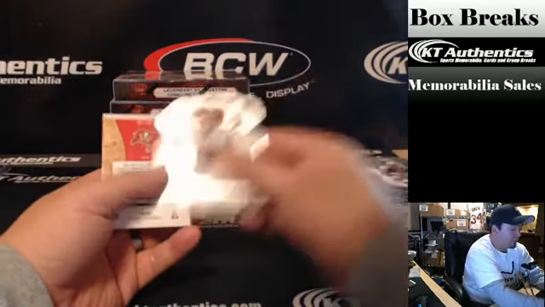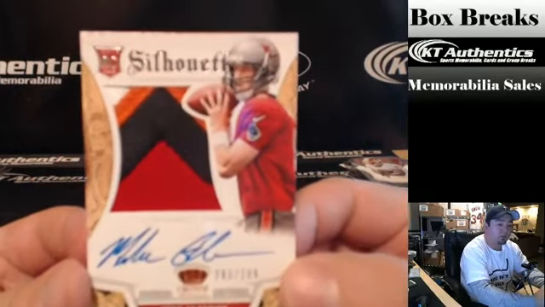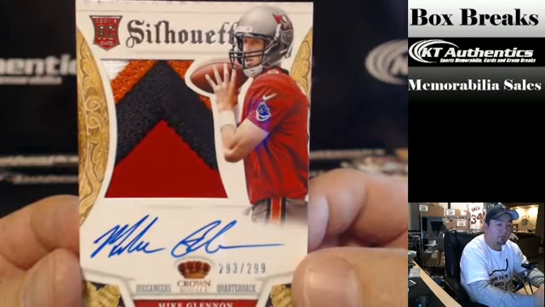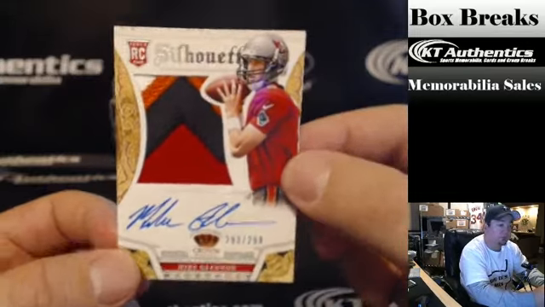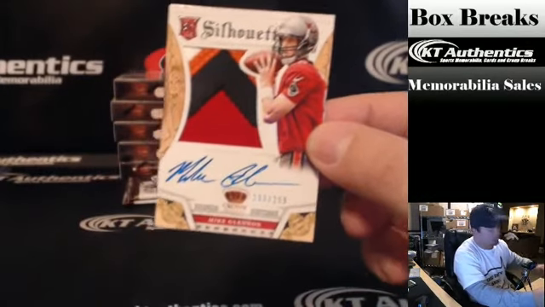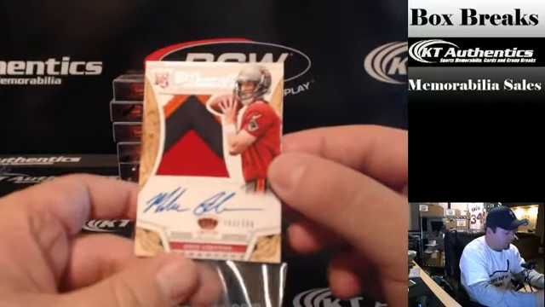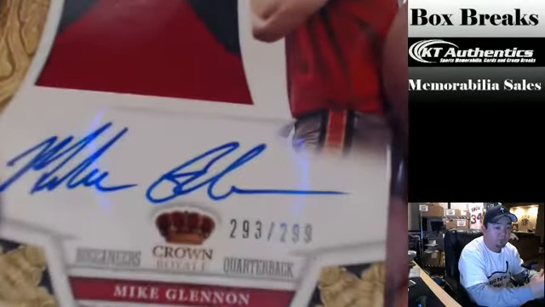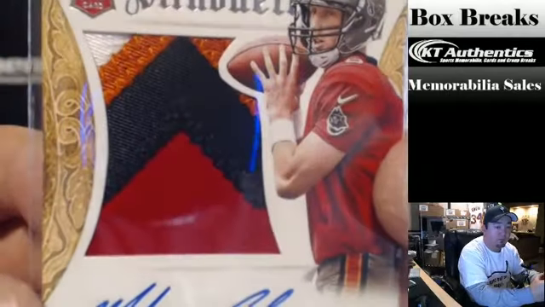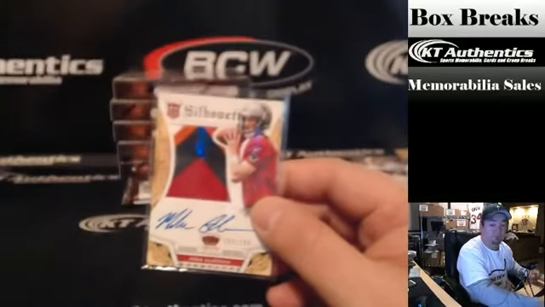All right, base cards. Oh, nice silhouette, four color. Mike Glennon, 293/299 for the Buccaneers, going to Evan Hudson. Nice card. Nasty card. Evan Hudson getting the nice Bucs there. So, 293/299. Four colors, got all those breaks. Pretty awesome.